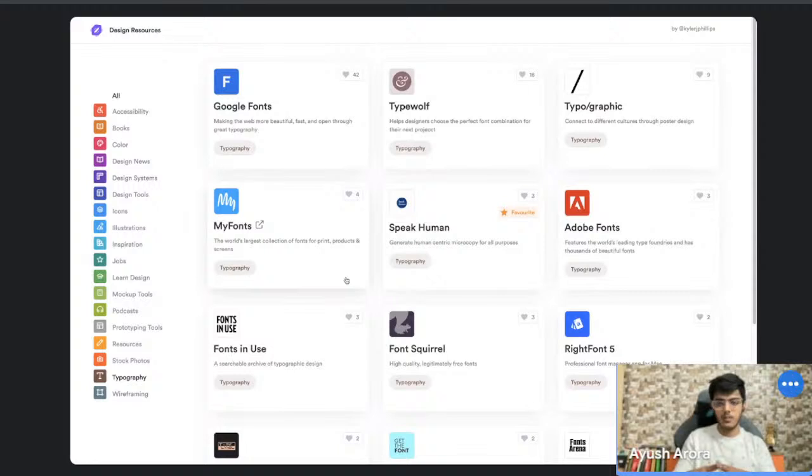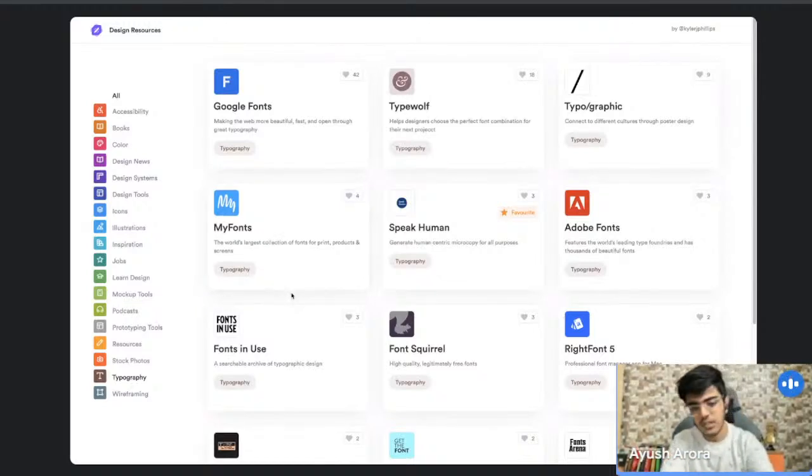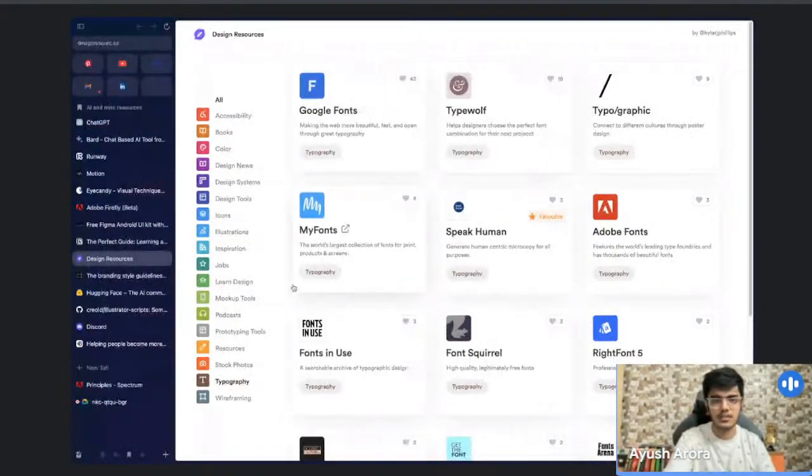What I mean is that font hierarchy becomes very important, which you realize later: the type of font that you use, the sizes of the hierarchy that you use. Once the design is complete, it helps. It can be a deal breaker, or it can make or break your design. So these are just a few examples of resources.